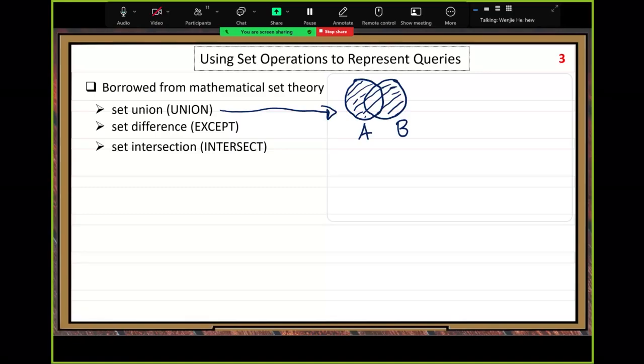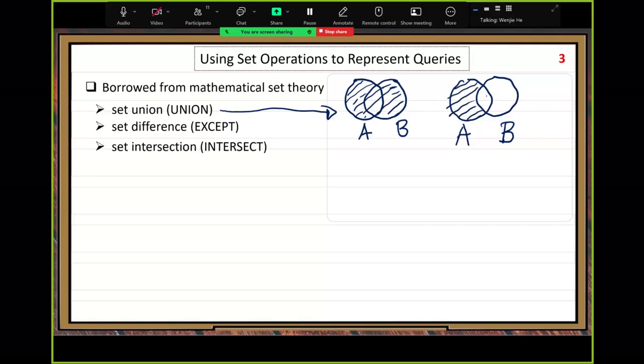Set difference: sometimes you need to take the set difference of A and B. In set A, you want to remove those elements that belong to set B, and keep the remaining part.